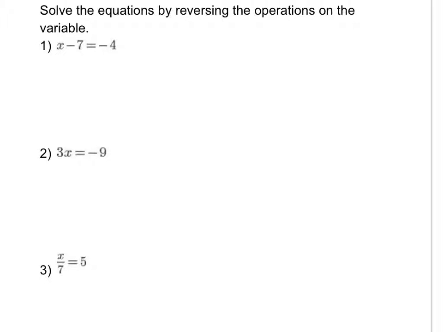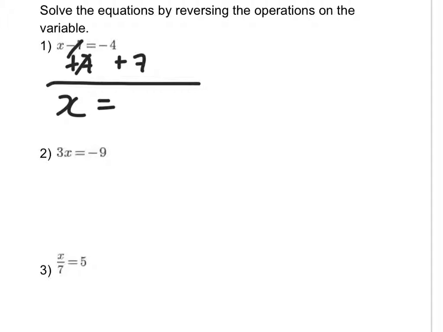So this one here you have x minus 7. You want to keep the x as it is, but you want to remove that minus 7. So the way to do it is to do plus 7. Now with an equation, if you do plus 7 on one side of the equal sign, you must do it on the other, because it maintains balance. So what do we get? The minus 7 and the plus 7 cancel out, so on the left-hand side of the equal sign we have x. Minus 4 plus 7 is 3.